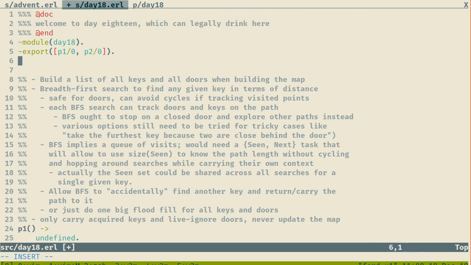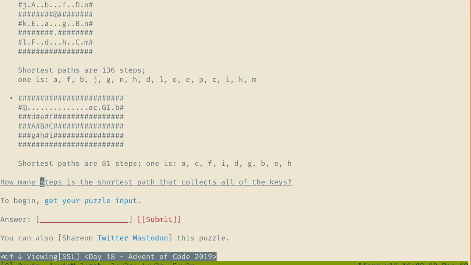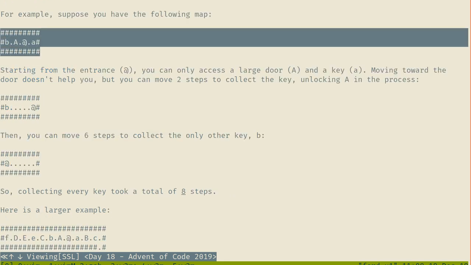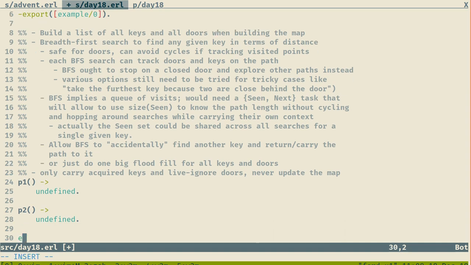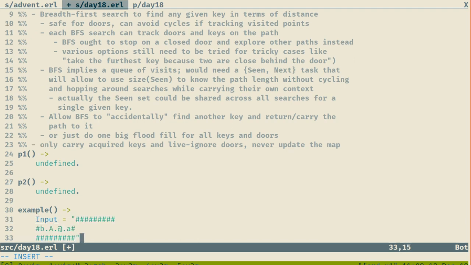But for this one, I think it will be reasonable to start with an example function using some of the inputs that we have. Not here, but right here, and I'm going to start with the simple ones. No shame in that. And so, example input is just going to be here, and this is going to be a line break.